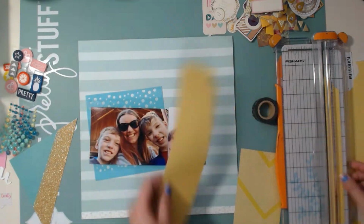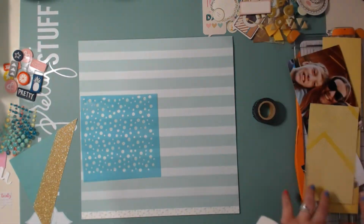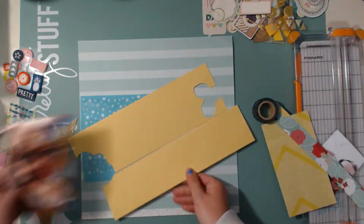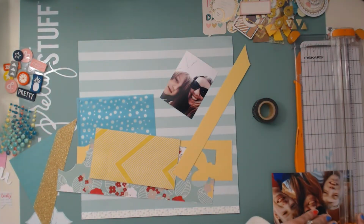So this challenge group series that I am doing with 6 other ladies, we started last month and we did a Project Life challenge. This month we are doing a 12 by 12 challenge, and for this one we were given 8 or 9, I think it was 9 things that we had to include on a layout, and we had to randomly pick 5 of them.